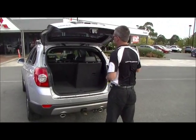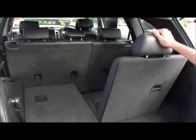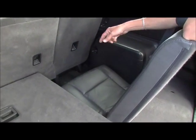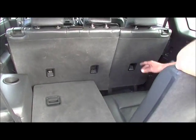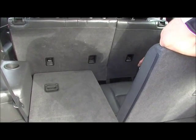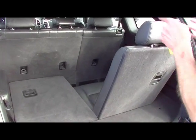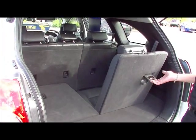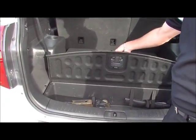All right, so back around to the tailgate. We just release it, up she goes out of our way. Do notice we've got one of the third row seats set up, really just to demonstrate how easy it is to operate the third row seats. You notice the depth in the footwell, where with a lot of the 7-seater SUVs, you get to the third row seat and there's absolutely no room for an adult to sit. I can comfortably sit in these even at 6'1". So a lot more versatile, this car. It does have the internal width for baby seats as well if you've got lots of littlies. If we're not utilising this third row, it's a simple matter of pulling the release lever there and away she goes. Completely flat storage area. Another little storage compartment tucked in there.